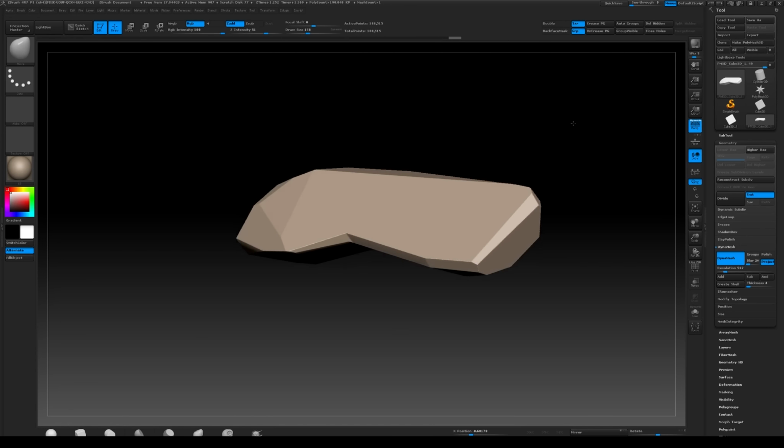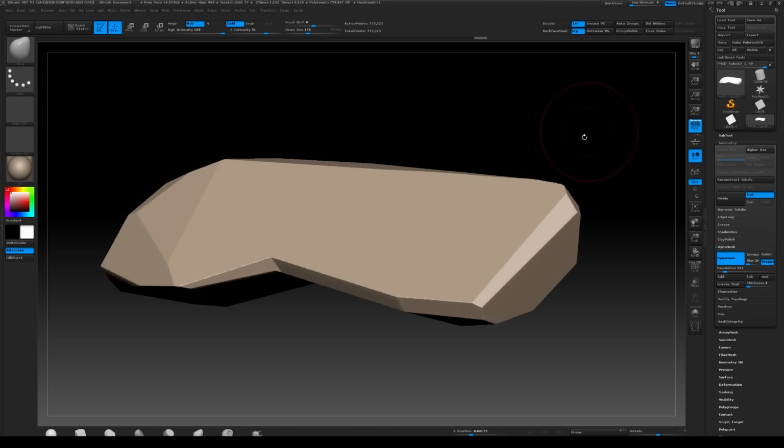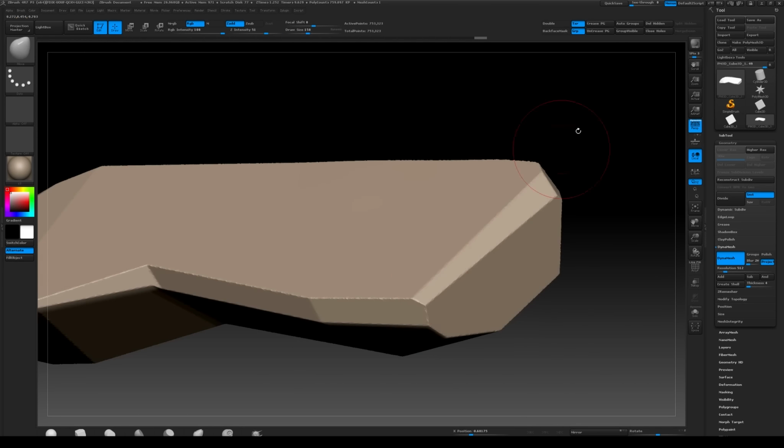That's because sometimes when you're working with Dynamesh, you have to make a slight adjustment to the mesh and then hold down Control and drag in the viewport to remesh it. As you can see, the progress is now taking longer, which means it's generating more polygons, and now it's at 750,000. So now we have more density and we're ready to go.